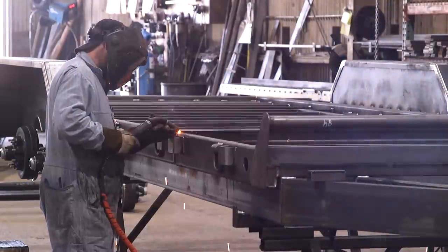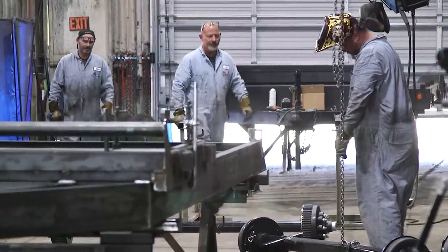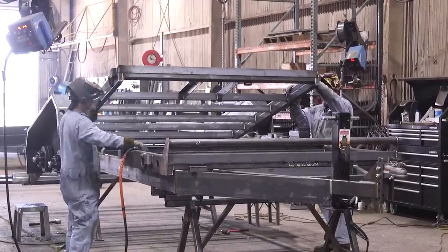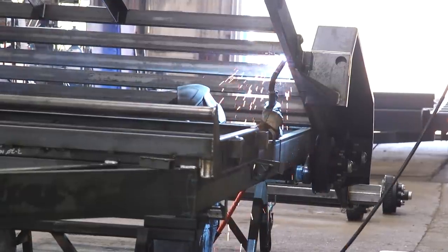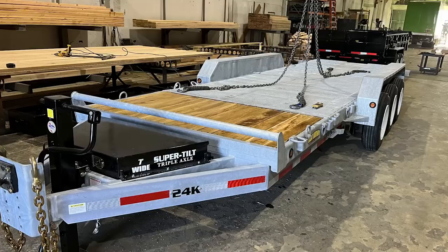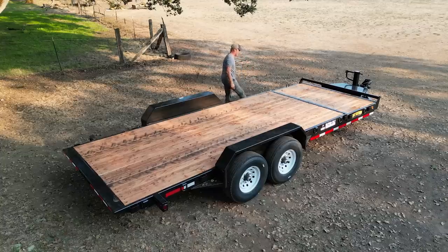Many, many years ago, when we started the trailer business, we hired a fellow named Jim Lyles, who had been in the trailer business himself for many years. Great guy, had a lot of knowledge about what structures worked well and how to build a really nice trailer. And so we've had Jimmy with us all of those years, and I give him full credit for where this product line has gone. We have a team of people who design these things, but Jim Lyles is the foundational guy. The 14K tilt bed is probably one of our most popular trailers.